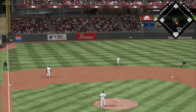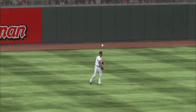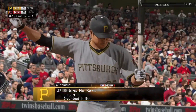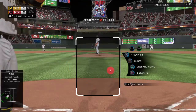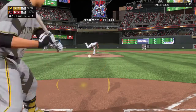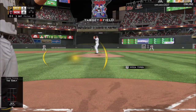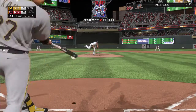Opposite field to left. And the move to the pinch hitter will not pan out as that's taken in for the first out. The batter, Jung Ho Kang, strides in, grounded out his last time through. Swing and a miss on a pitch in the dirt, and it's strike 1. You can't afford to be doing that when you're playing catch-up.